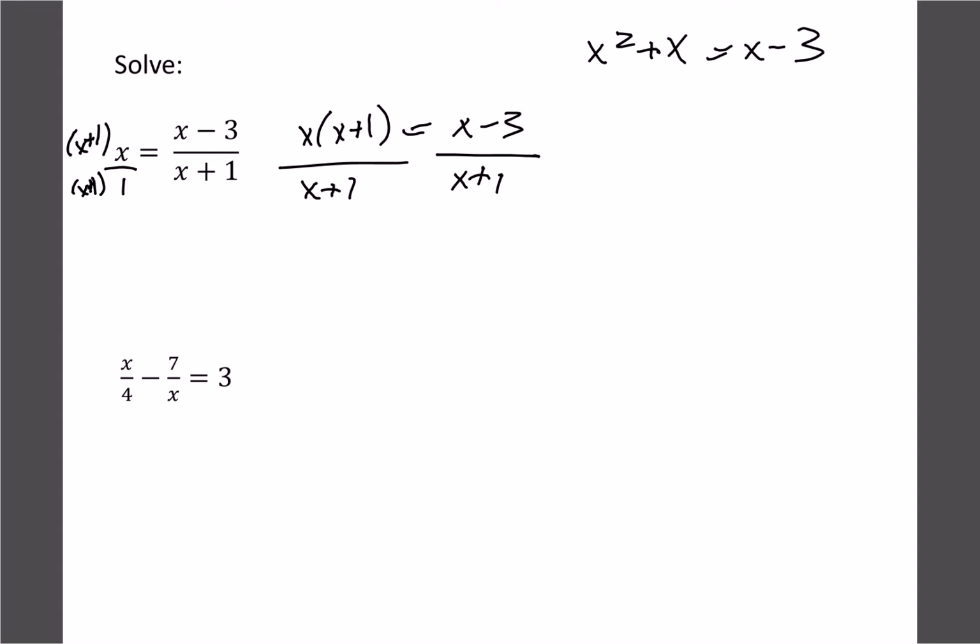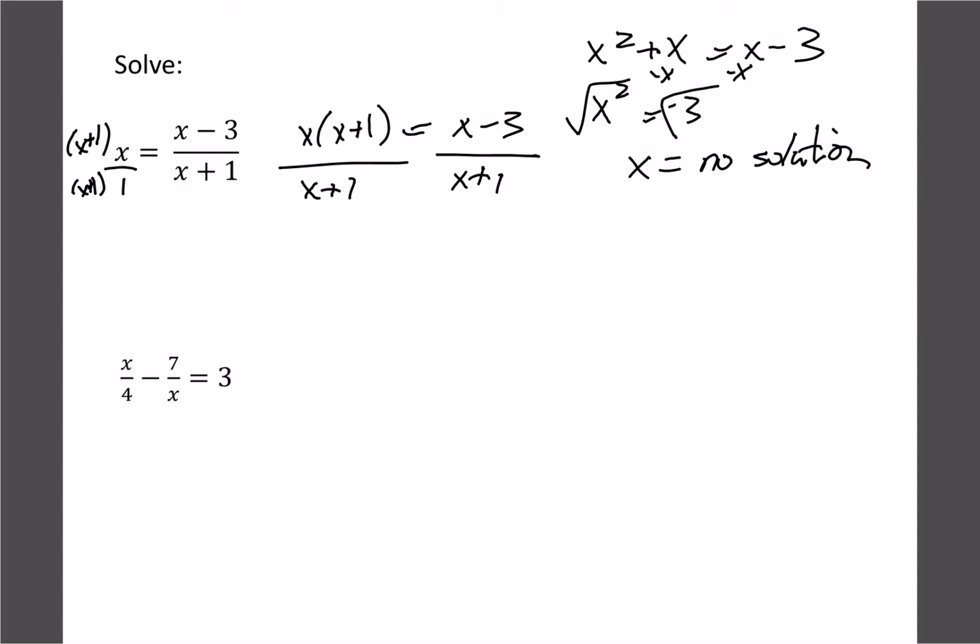Let's bring the x over. So we'd have x squared, those will cancel, so we'll have x squared equal to negative 3. If we try to square root both sides, that means there's no solution. So this one actually doesn't work, which is possible. Sometimes you just won't get an answer that works out. If it was something like x squared equals 4, then our solutions would be 2 and negative 2. So just like we did in the last unit, use your quadratic formula, solve by square rooting like I did here, factoring, graphing, whichever.